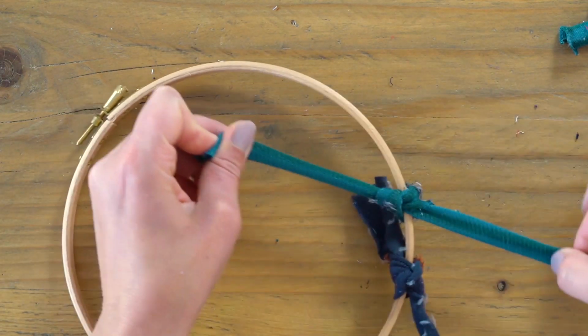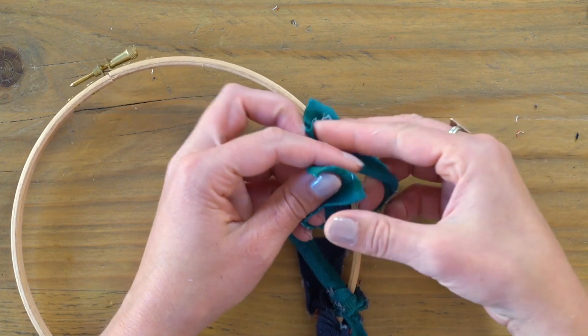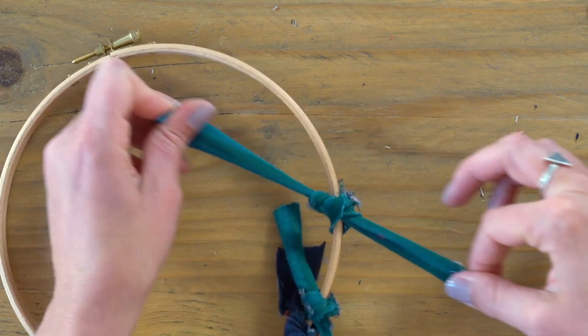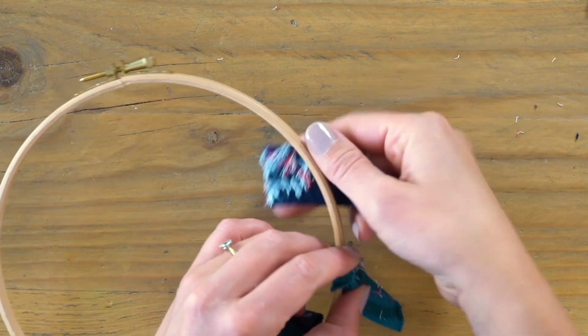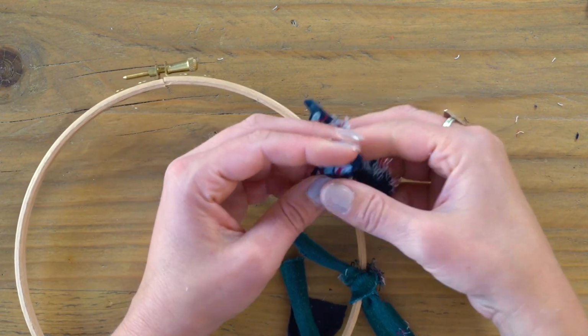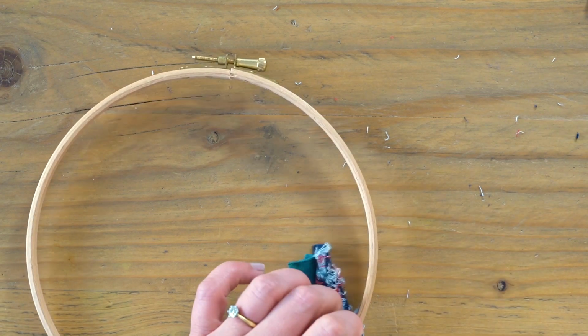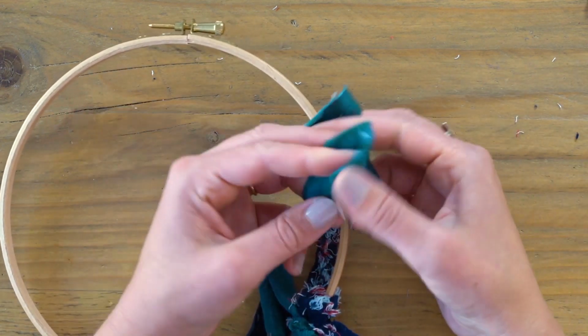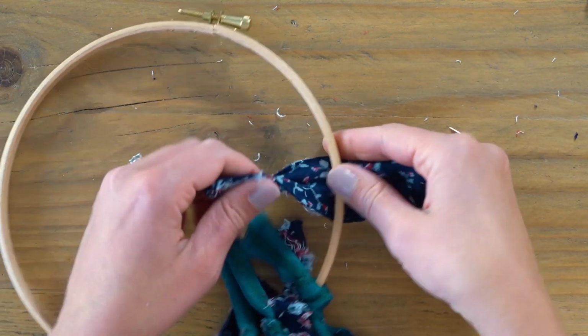There we go. If they've got all completely different odd socks, then it will look really nice because you'll have a really kind of mishmash colour theme. But if you have got just white socks, that would look really nice. Anything would work with this. It really doesn't matter. There we go. It doesn't take very long at all. Just keep working your way around.